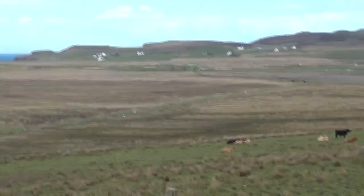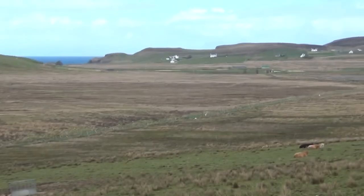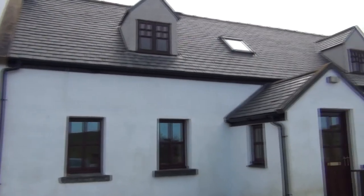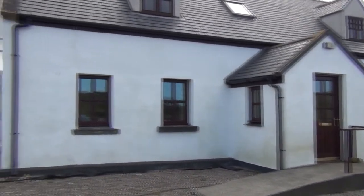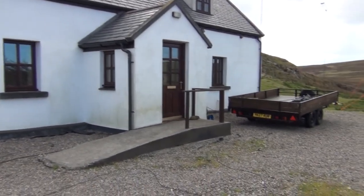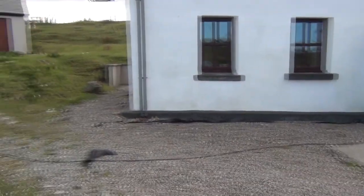Tour outside the house. Show you what we've got. Now this is not in order of how we set things up, but I'll show you in order of what we have here. So let's start with the house. This is the accommodation that we've got. It's very nice inside, and I've got another video which shows you just a quick tour of the downstairs. 4 bedrooms, and we're very comfortable, very cosy. So there we go. Right, let's start over here.